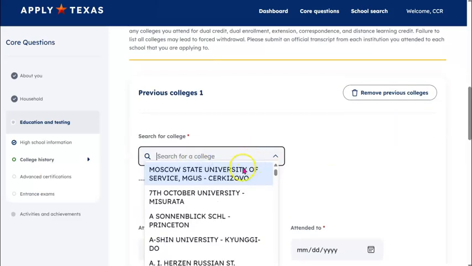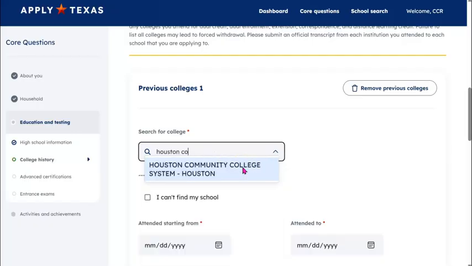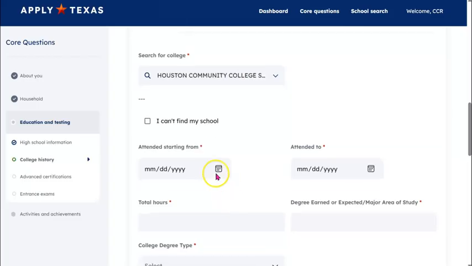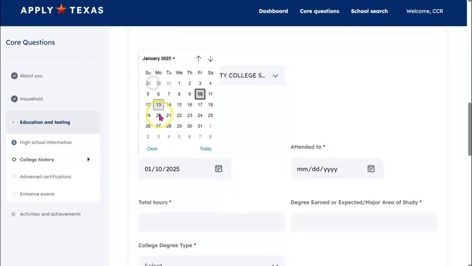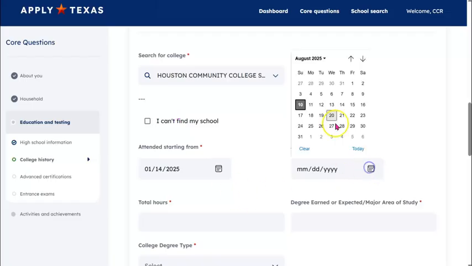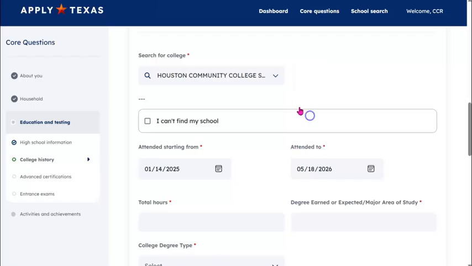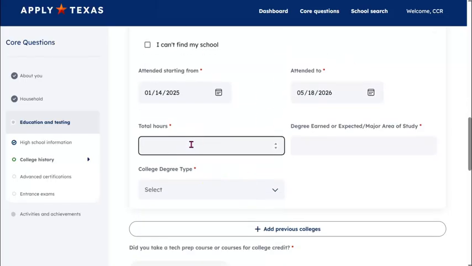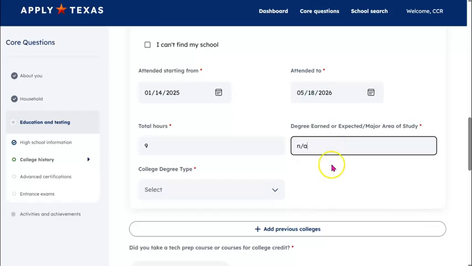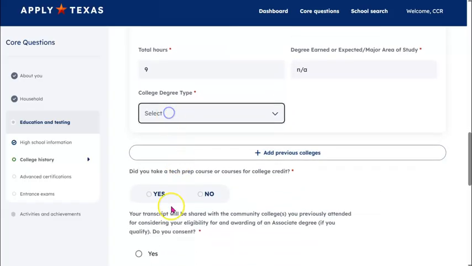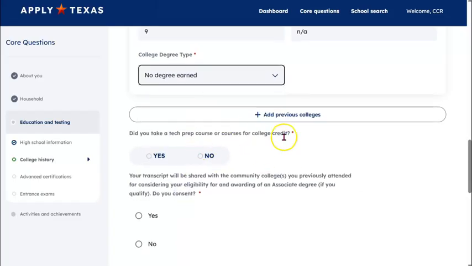Because I'm doing an example of dual credit with HCC, I'm going to type Houston Community College. Some of the students started this January, so I'm going to go ahead and go with that. And since this is the class of 2026, I'm going to go with it'll be around here for college. You can check your MyEagle account and see how many hours you've done. Each class is 3 credits, so let's just say you've done 3 classes, then you would have 9. You can put NA here because none of us would have earned the degree because we're not an early college. If you've done UT on-ramps, you would also add UT here.